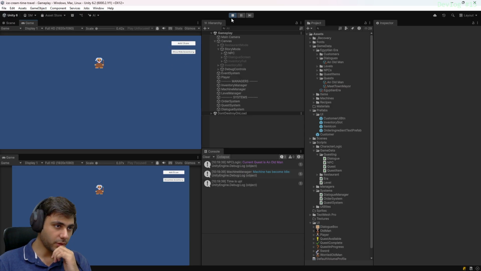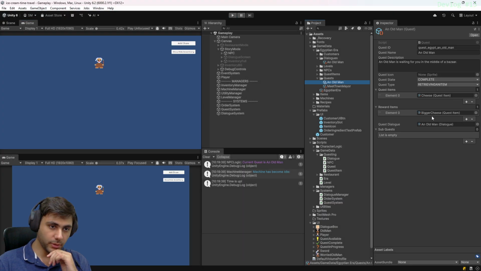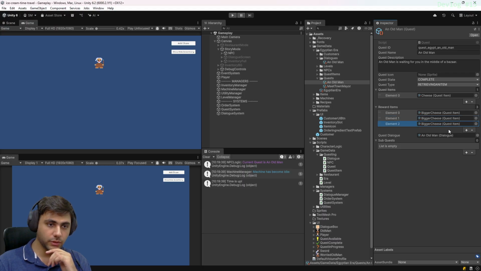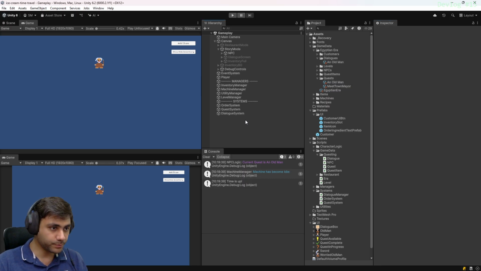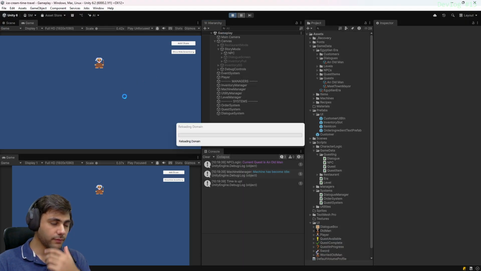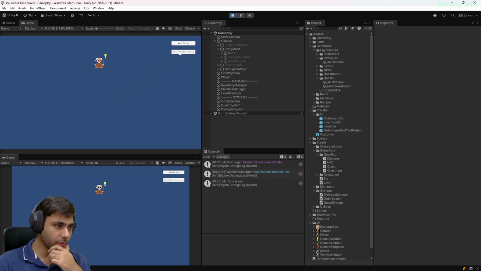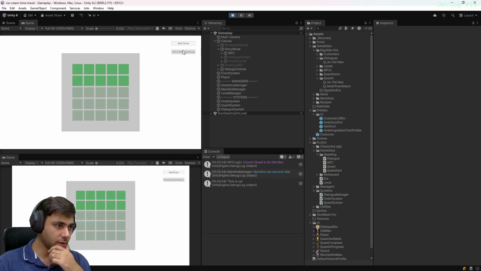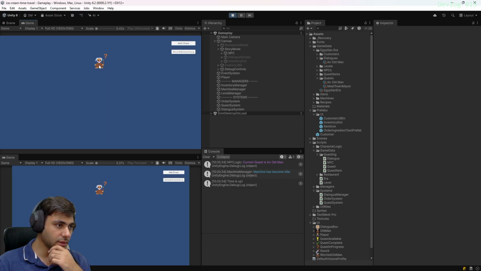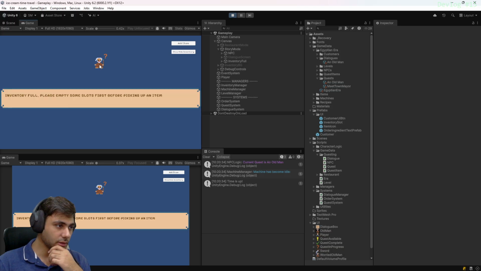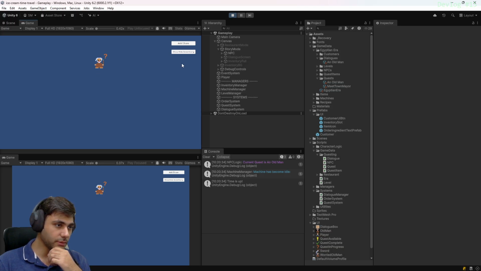But what if the old man says that maybe I want to give you 3 bigger cheeses? Okay, so if we hit play and we fill our slots, hide it, and then inventory full, please empty some slots.